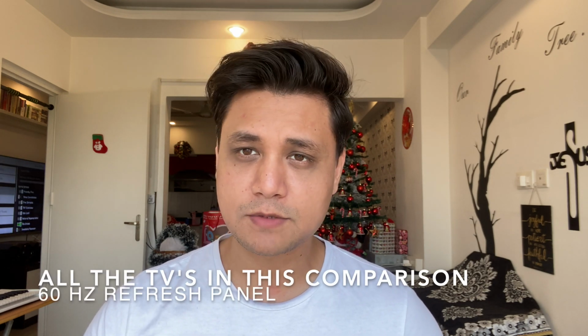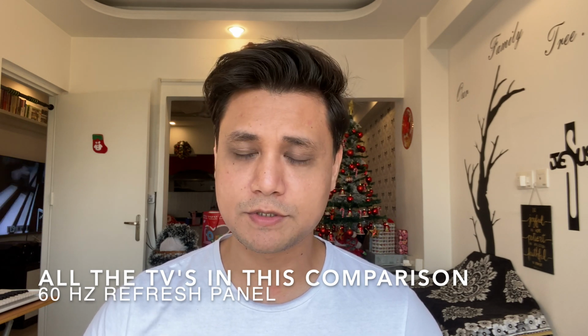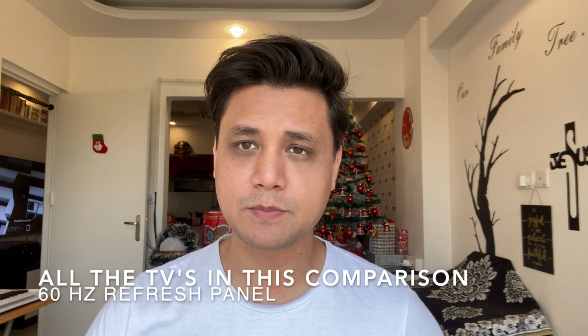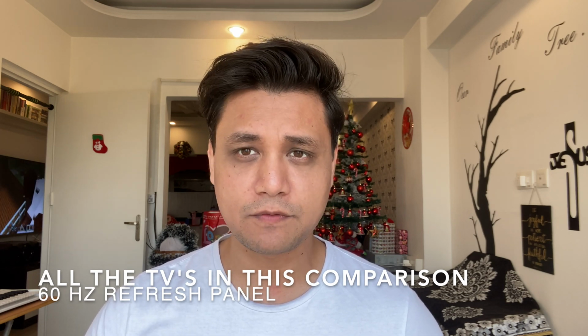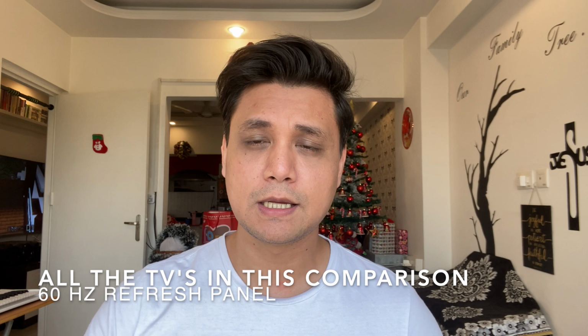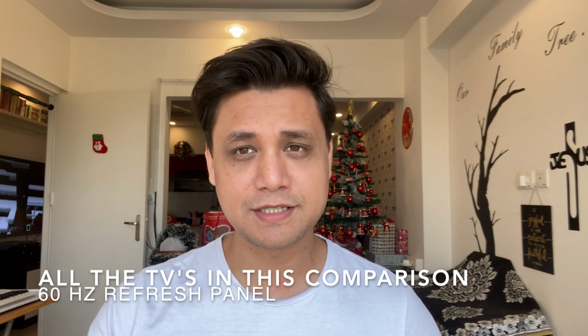Now the refresh rate, speaking of that, all of them come with a standard 60 Hz panel. All these televisions have a 60 Hz refresh rate, which means they are capable of playing 60 frames per second videos and even games in 60 frames per second, provided you have connected your computer to this. Because if you're playing out of a console, then unless you have a PS5 or maybe the latest Xbox Series X, you can't really enjoy 4K 60 FPS, because the PlayStation 4 Pro, which was the last gen, offered 4K resolution, but only at 30 frames per second.